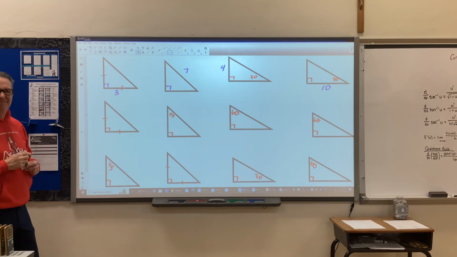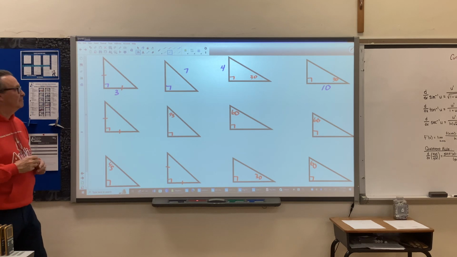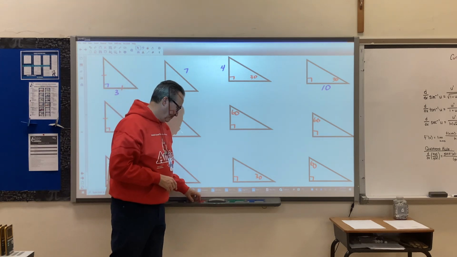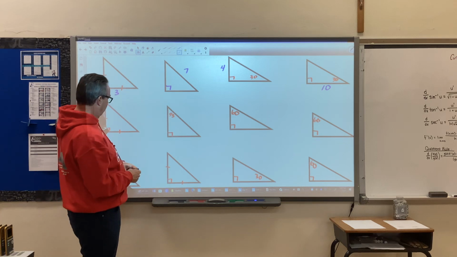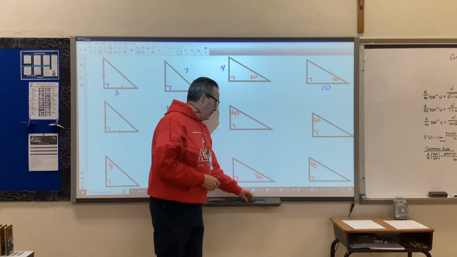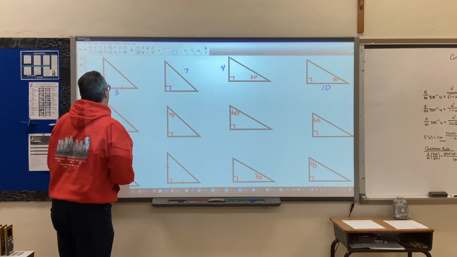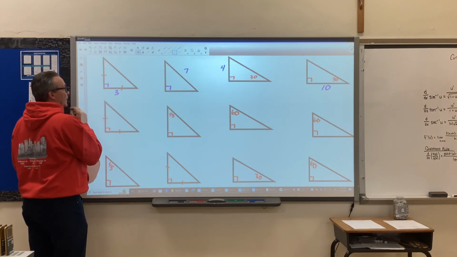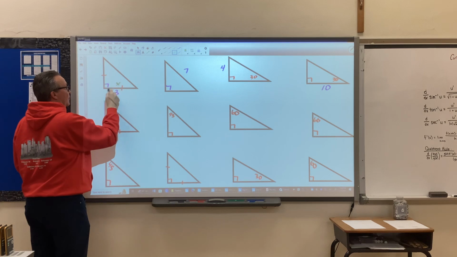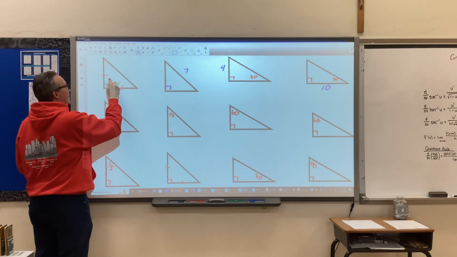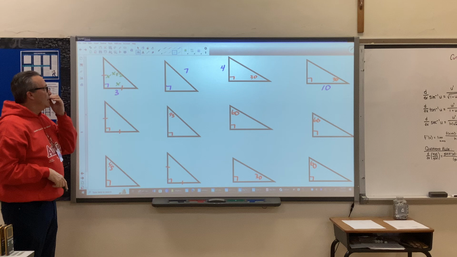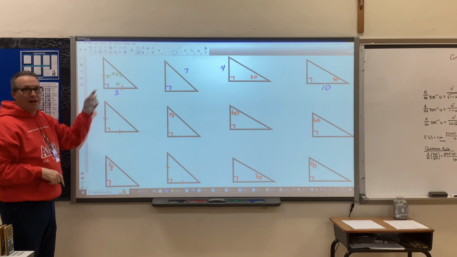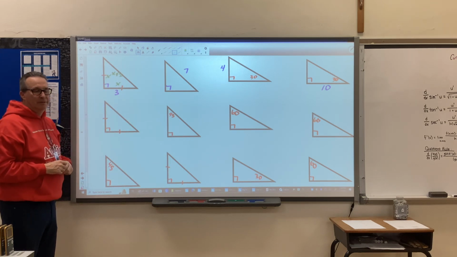Now do this. Remember the ratio of the 3 sides. I'm using every color. The 3 sides of a 30, 60, 90, or 45, 45, 90 right triangle. We know that the ratio of the 3 sides, if I use x, you could use n, is x, x, and x radical 2. So the hypotenuse is the one with the radical on a 45, 45, 90 right triangle.